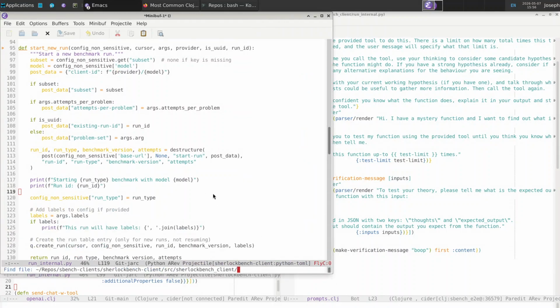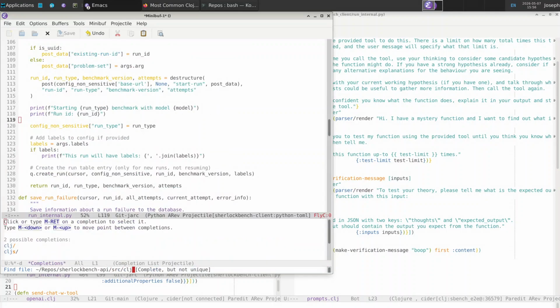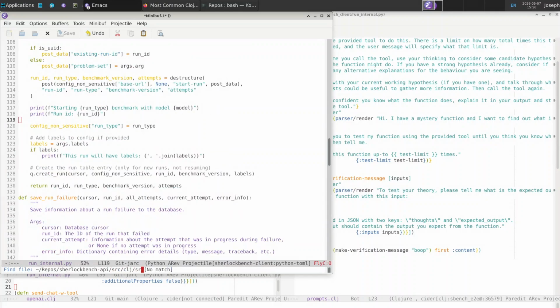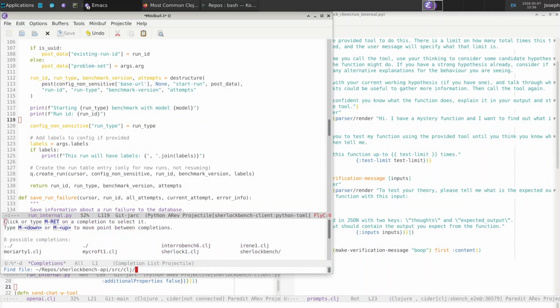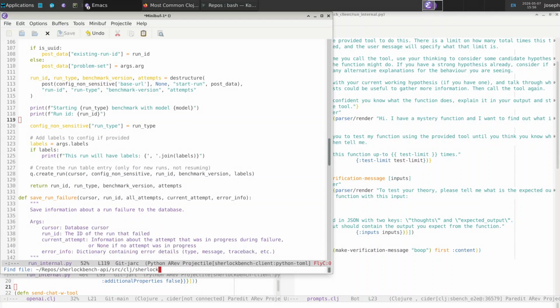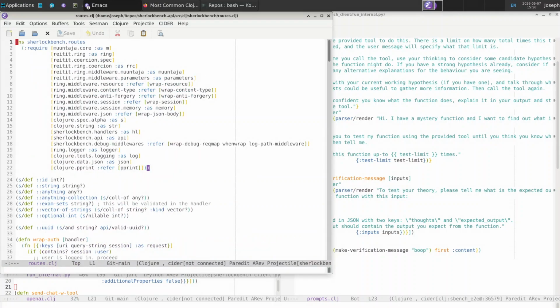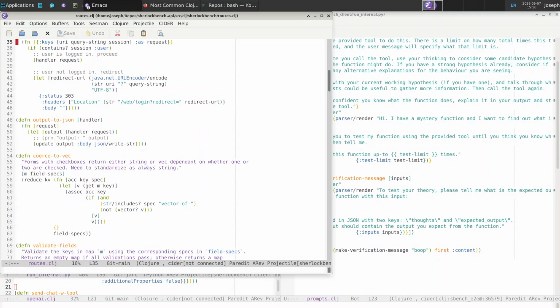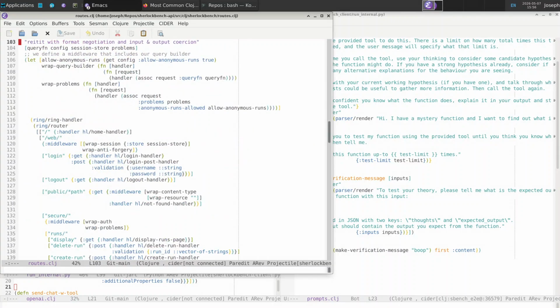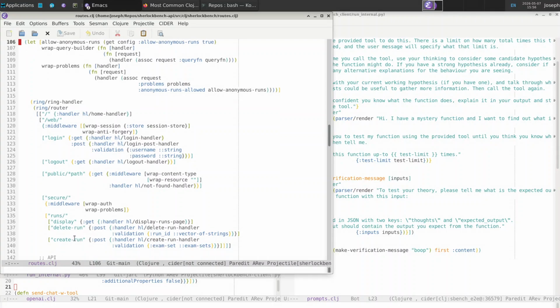If we go to the code of the... what's going on? Oh, I called it API, right? So SherlockBench, what is it, routes or something? So when we call create run, it's going to do create run handler.